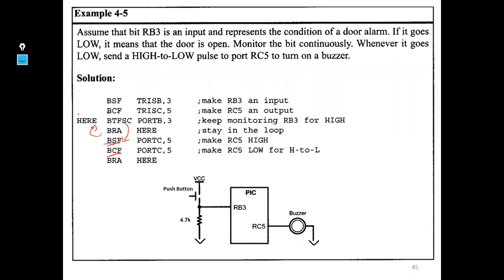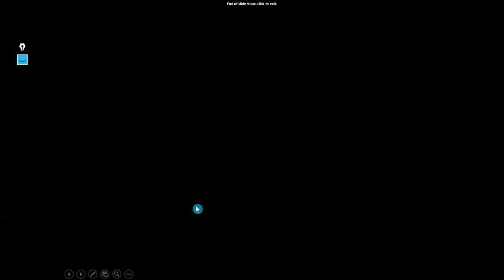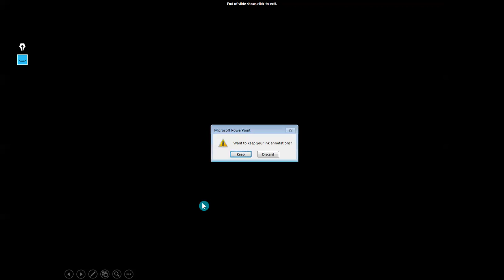So you can see that in this example, you are asked to check the value of RB3 directly. We are not checking the push button or the sensor. Here, the question is just to check directly RB3. But if you are asked to check the push button, in that case, you have to verify which connection you have with the push button. And if the push button is pressed, what is the value that you have? It is 0 or 1. We have done here chapter 4.